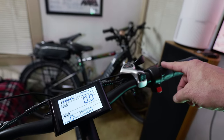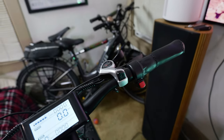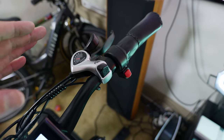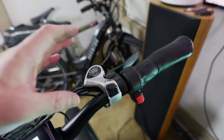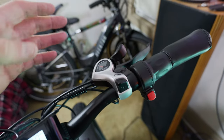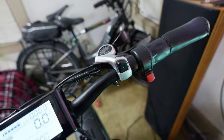This has a half twist throttle. This shifter was the bane of my existence when I got my first e-bike. I have grown into it. The biggest thing this shifter has going against it, in my opinion, is it's just ugly. It's too big, but it works very well. And I'll show you the benefit of that when you're riding. These are pretty comfortable grips, gives you a little support on your palm here.